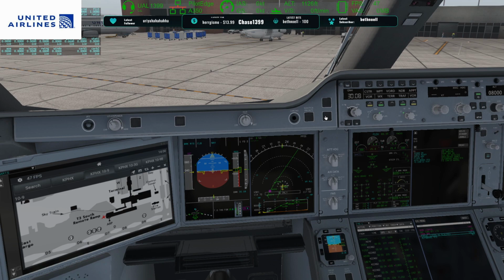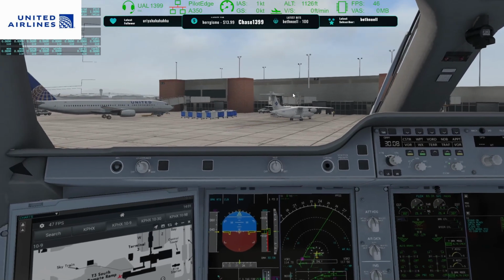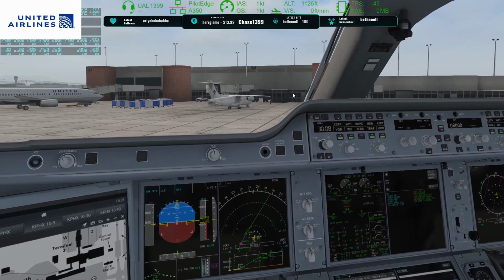Update my D-ATIS again. Information Sierra. Okay. See if I can get this TrackIR to work, which it does.